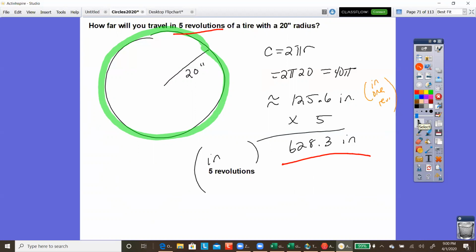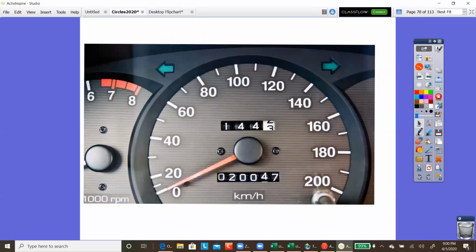By the way, one thing I wanted to mention to you, this is how odometers on a car work. Let me show you what an odometer is. This is an odometer. It's a counter on a car that says how many miles the car traveled. The engineers that designed the car designed it with a certain wheel size. So knowing the diameter of that wheel, they calculate how far you travel in one revolution. The way they calculate how many miles or kilometers you traveled is they find the circumference of one revolution, and basically they're counting how many revolutions the tire makes as you drive. That's how it works.